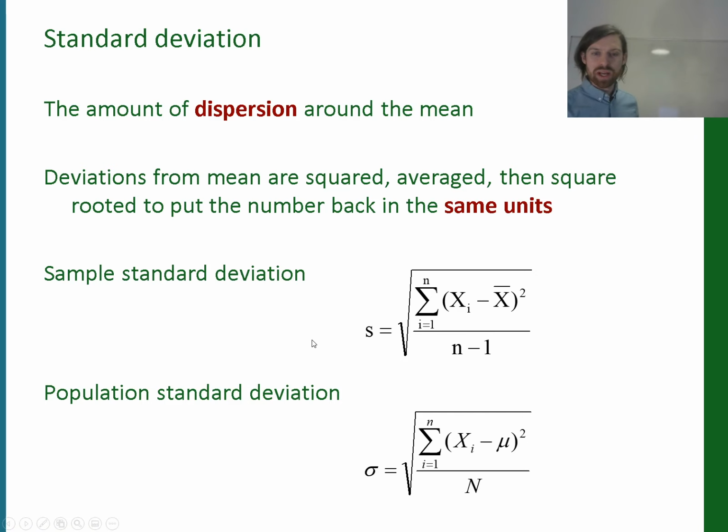And to get the population standard deviation, again, it's a notational difference that we have here, but the actual math is going to be fairly similar. So obviously, because it's the population, we're not using x bar. Here we've got mu. That's the way that we represent the population mean. And because the population is much larger, in order to derive this standard deviation, we don't need to take the number of degrees of freedom. The degrees of freedom is n-1. Here we're just going to use the number of items that we have in the overall population.